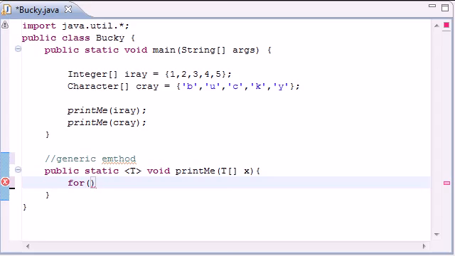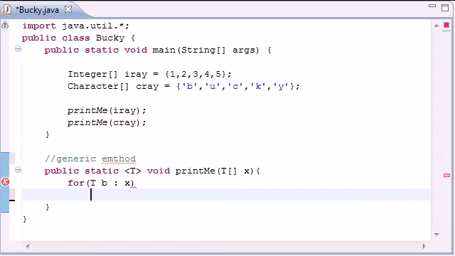Before, we had two different things, like Integer right here or Character. Well, now that we have that type parameter T, which pretty much means generic data, we can put T here. So any type of array is going to be able to use it. Let's make a variable called B, because my name is Bucky, and then X, because X is the array that we passed in.